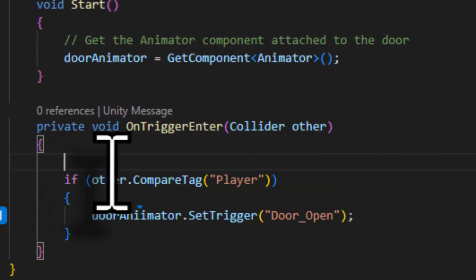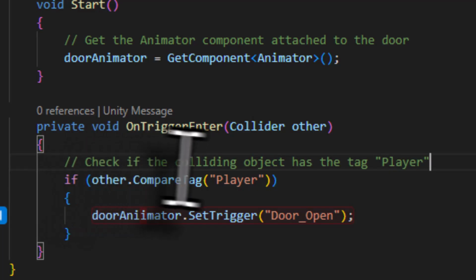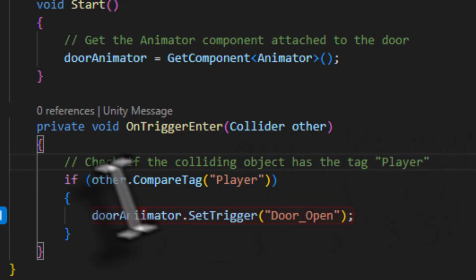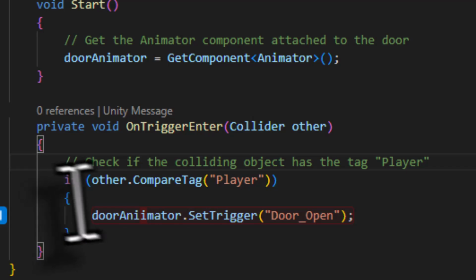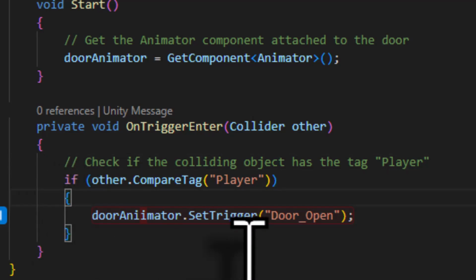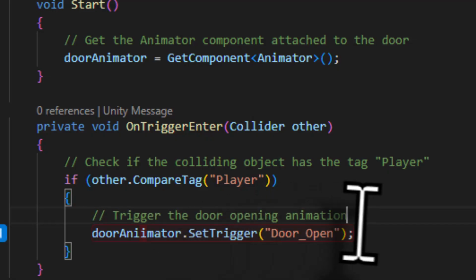Above the if, again I will add two slashes and press tab, and here it will automatically add this comment: check if the colliding object has the tag Player. And then next in this flower bracket I am going to press enter, add two slashes and press tab: trigger the door opening animation.